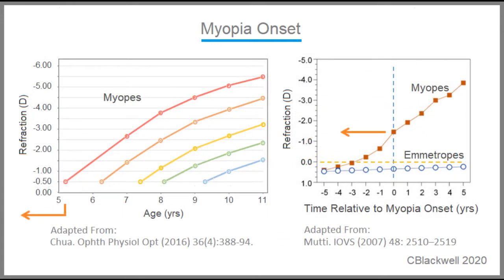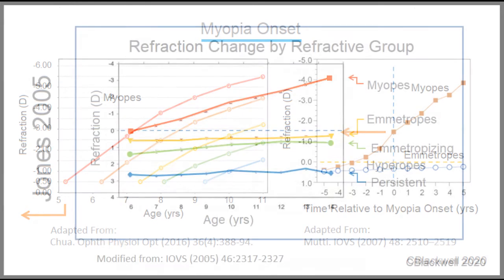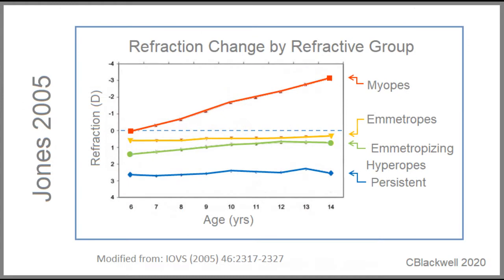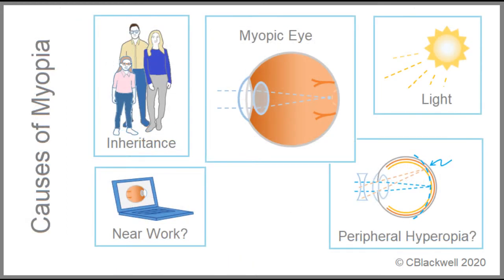A point to consider. If school begins at age 6, the divergence of the early onset myopes begins years ahead of reading and near work. With that, we complete the first half of our inquiry into growth of the eye into myopia. In the second half, we explore why the eye might follow that path, involving genetic and environmental influences.